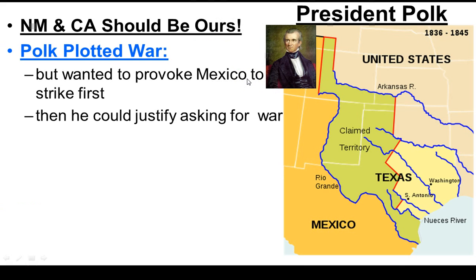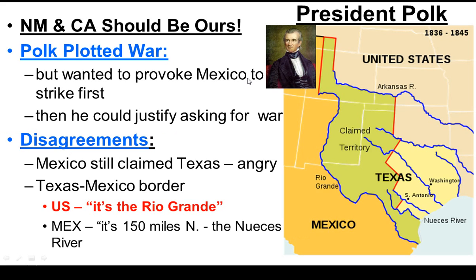So President Polk, coming into office in 1845, really campaigned on this issue of expanding the United States: Oregon, California, and Texas. He had in his mind that war might have to happen in order to attain some of these things. And if it were to happen, it has to be a situation where it's going to make them look like the bad guys and that they started it.